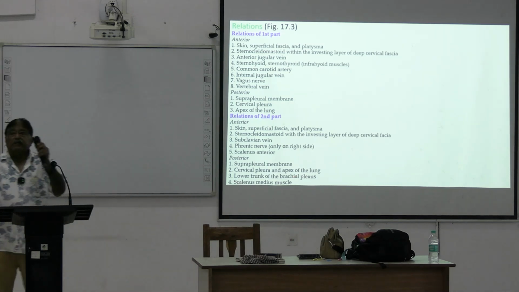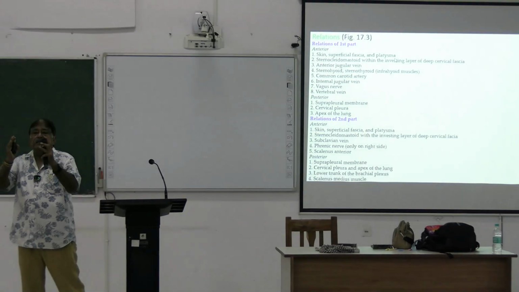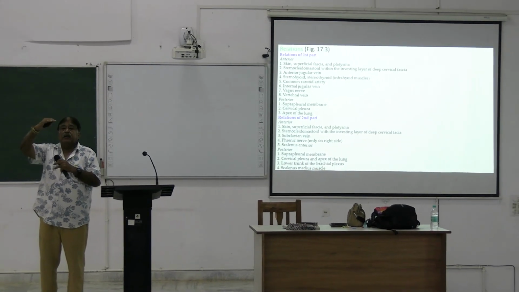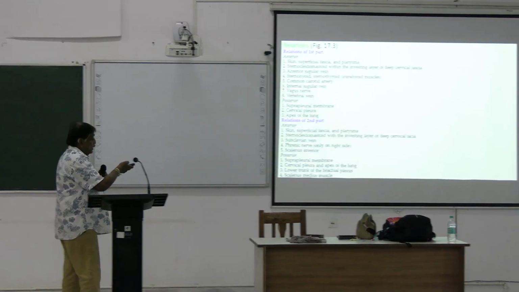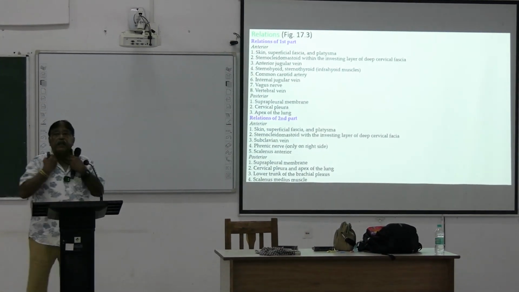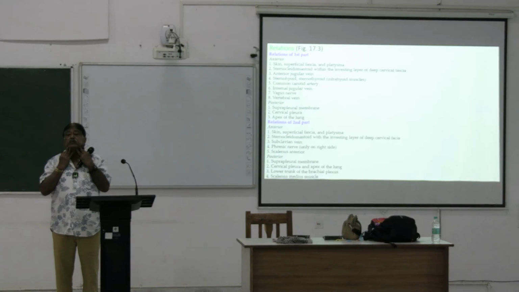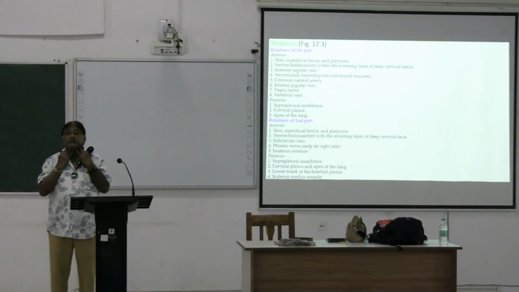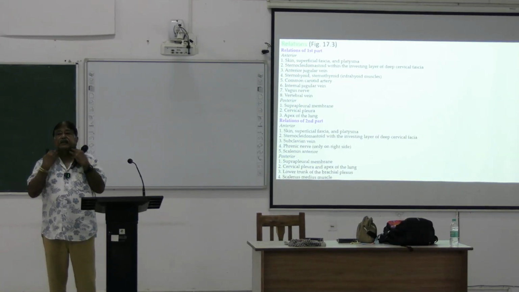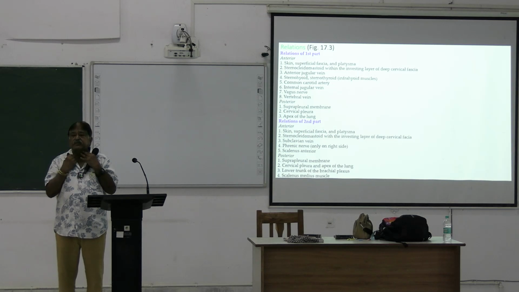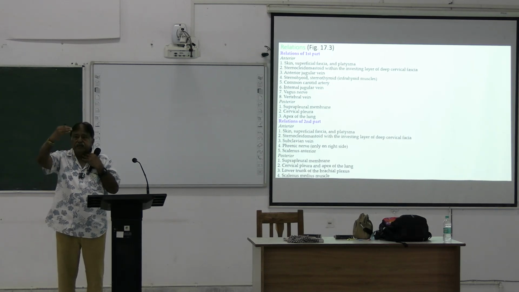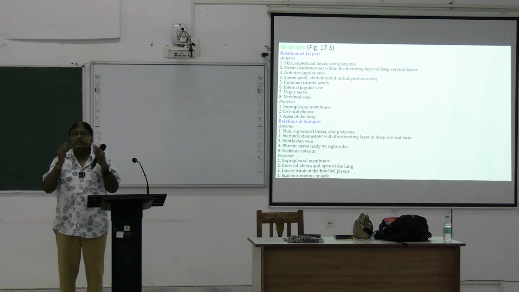Now, as you see the whole chart, it is long. But in the neck, the right and left sides don't differ much. Whatever you are seeing on the right side, the left side is similar with a few small differences, so you can easily list the right side and the left side.